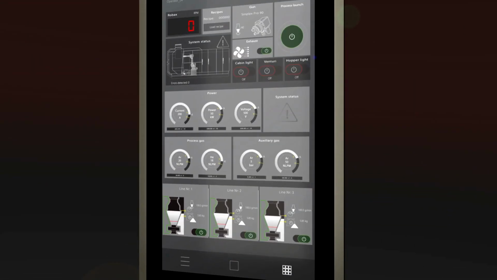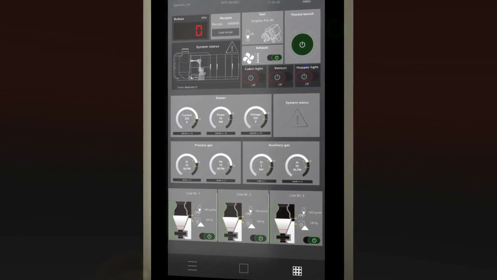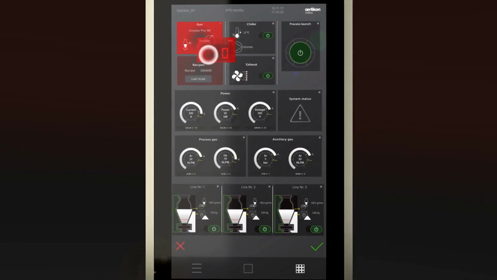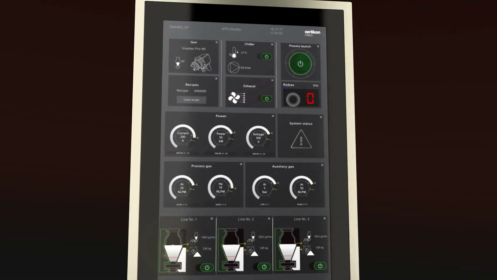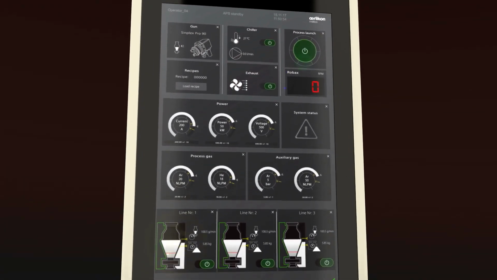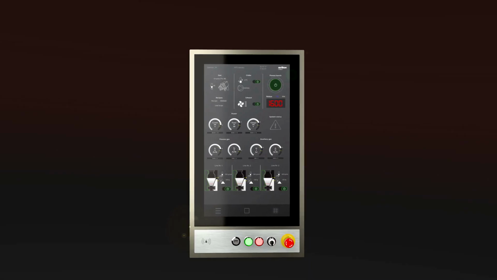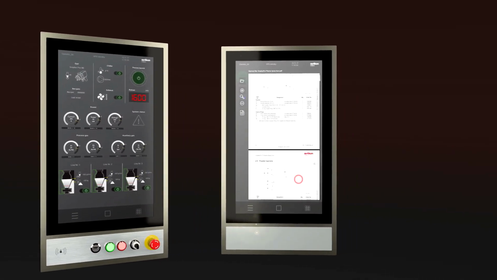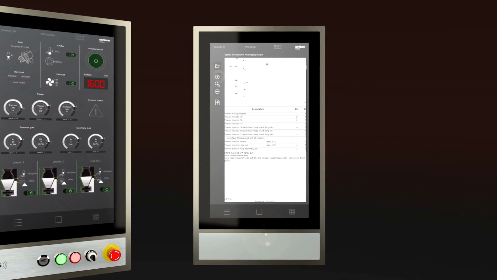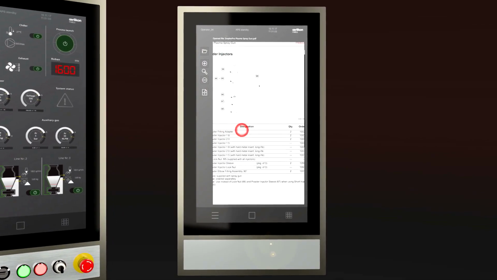Focus on what is important to you. Customize the user interface to your work environment to significantly reduce operator training requirements and the potential for errors that could result in rework. Access ancillary functions such as technical documentation via a second monitor while remaining focused on your production process.